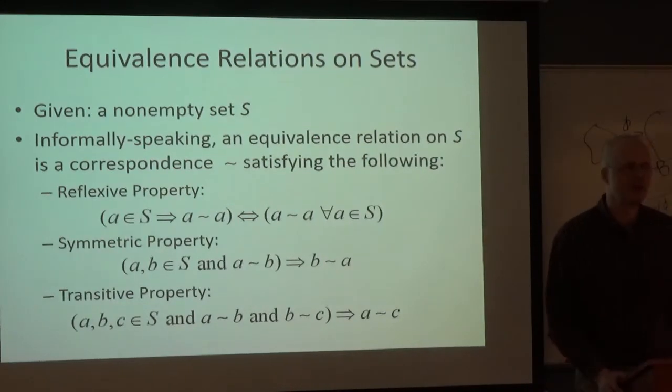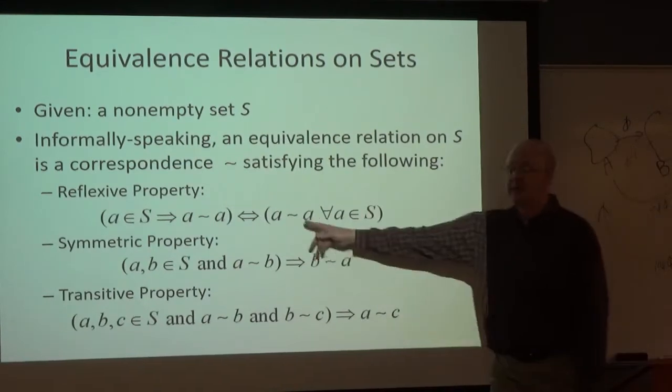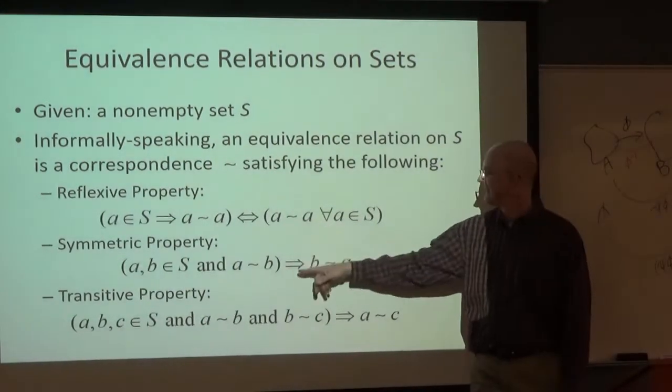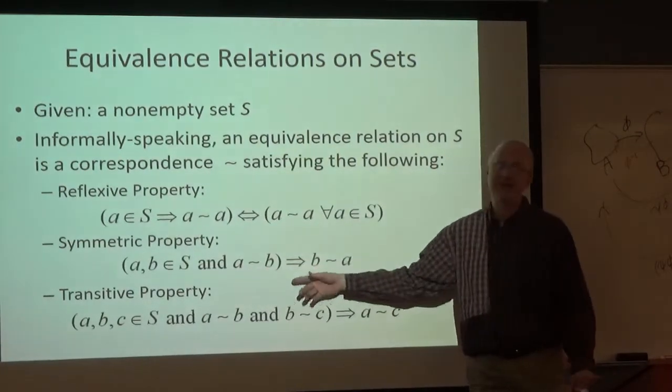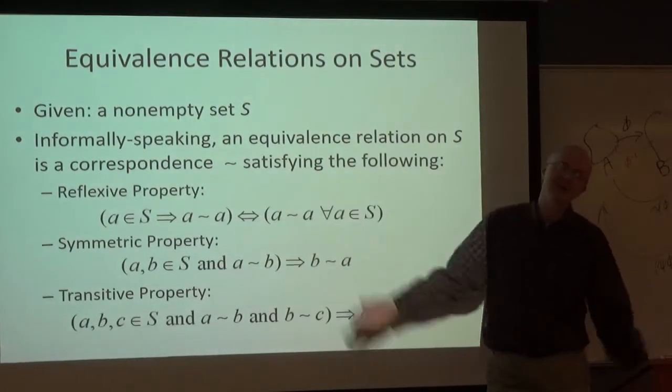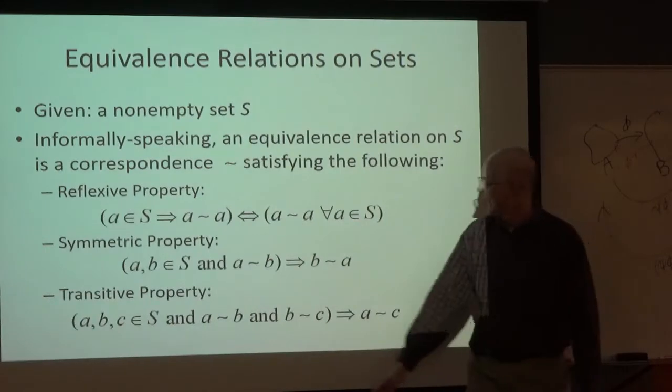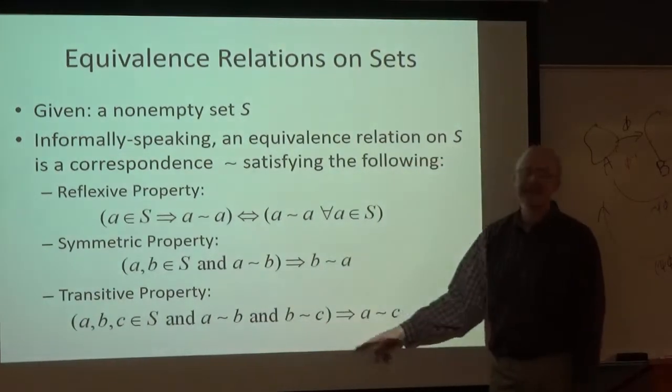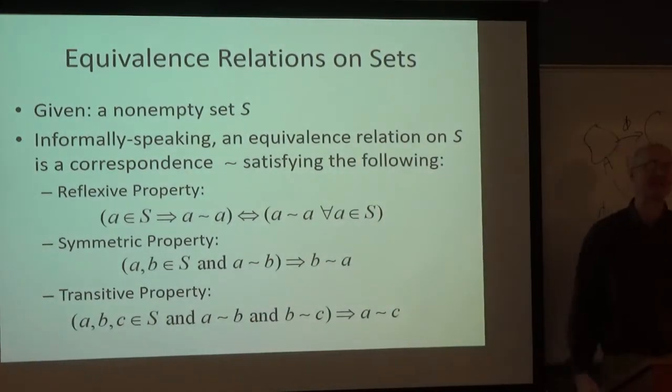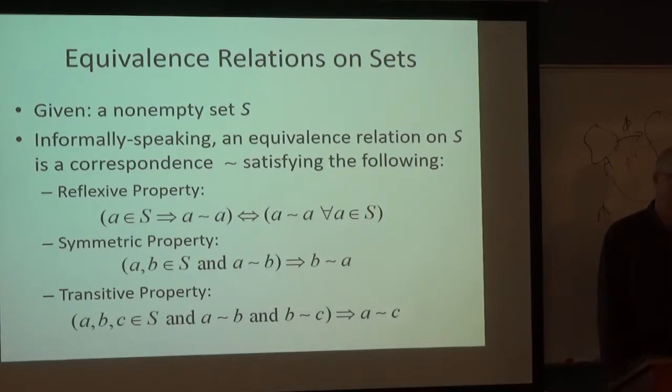Here's the simplest equivalence relation: equals on the set of numbers. A number is equal to itself. If A equals B, then B does equal A. They're the same number, in fact. And if A equals B and B equals C, then A does equal C. That's the simplest equivalence relation. But as you saw in the reading and the homework, it can get more complicated, more general in other situations.